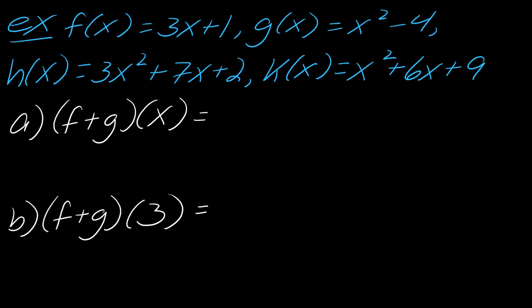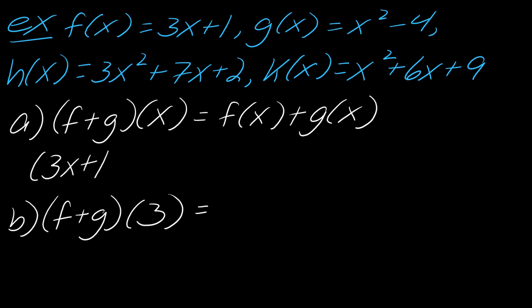So by writing f plus g of x, I want to take f of x plus g of x. I just want to do that. I'm going to go into my list of functions. Here's f of x, 3x plus 1. So I'm going to write that down. 3x plus 1. And then g of x, there you go, x squared minus 4. I put parentheses around it so that my eyes can tell the difference between the 2 functions. But are the parentheses really doing anything in this case? Not really. They're just there as placeholders.